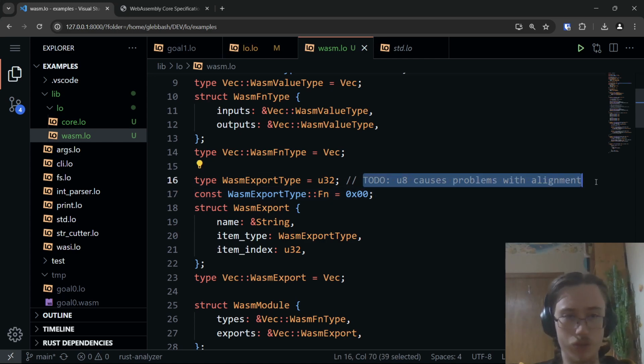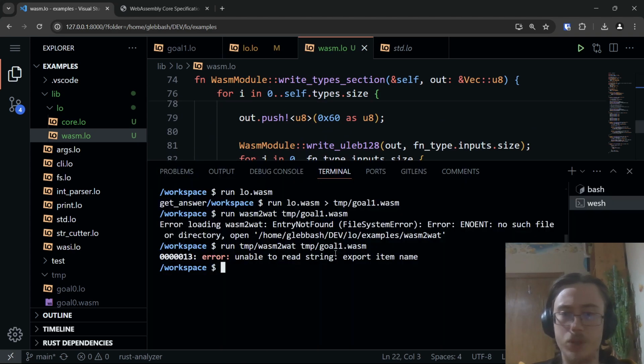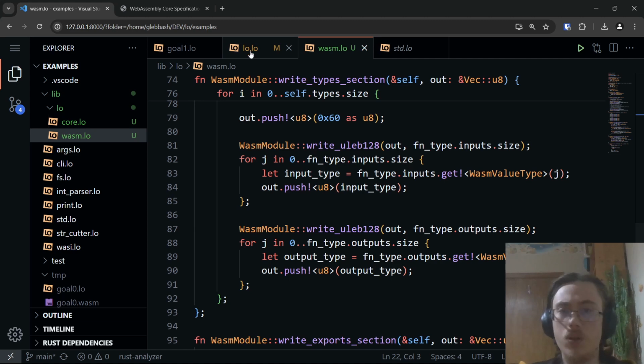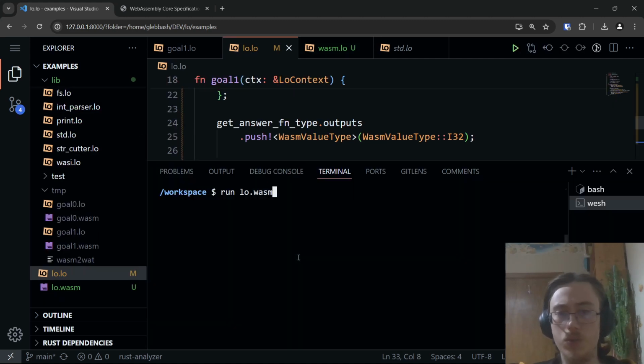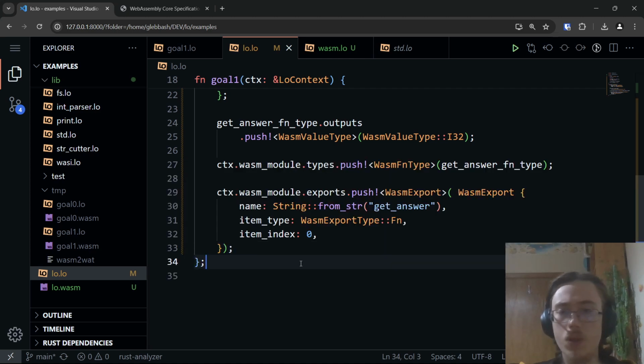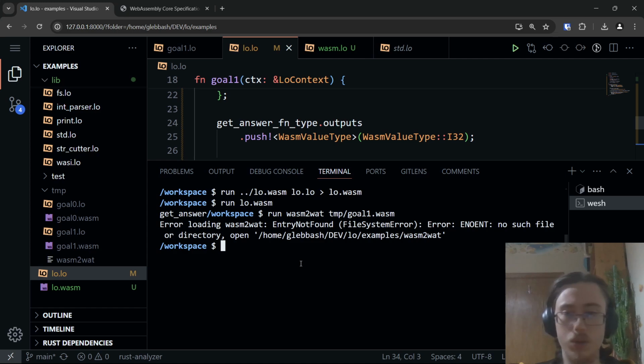I will look into that in the future, but for now I'll just have this as a u32. Okay, so I tested it out to see if that works. So basically recompile the compiler and run it, and it outputs something, but that does not, yeah, that's it.